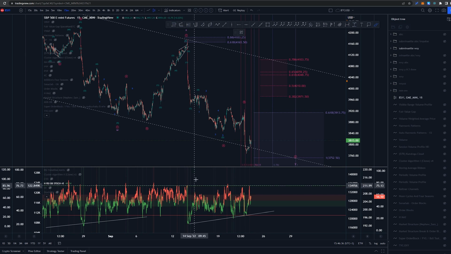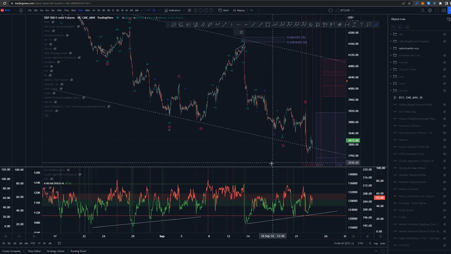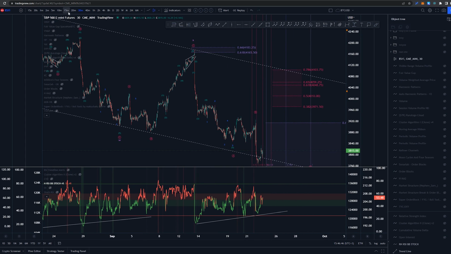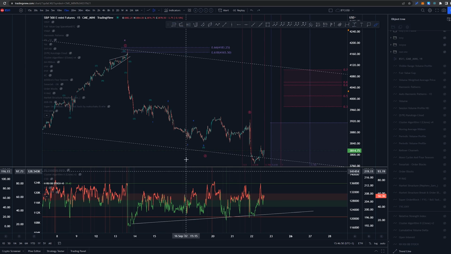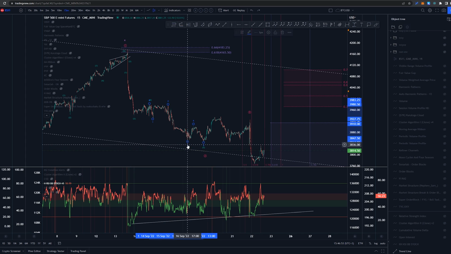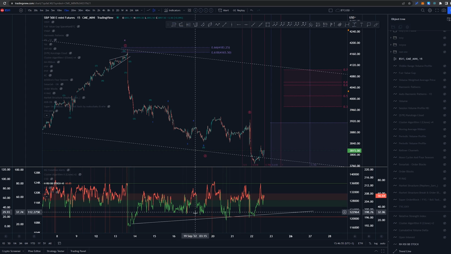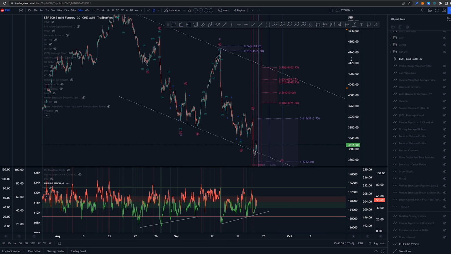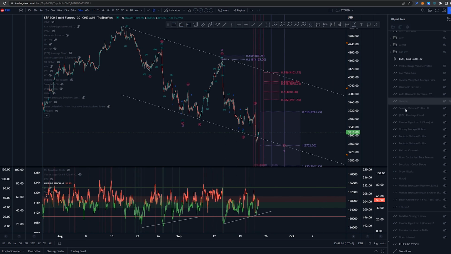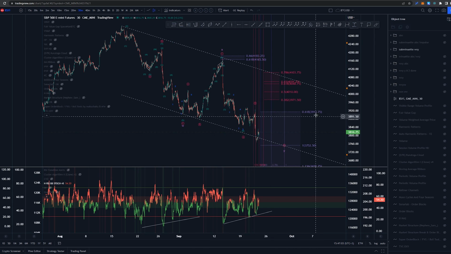It is possible that we had this five-way structure coming down. We did have that divergence, at least on higher time frame, I think. On 30-minute, we did have that divergence here. Not a very good look when we don't have it in smaller time frames either, as we see here. But yeah, it is something that we just have to deal with at the moment. Can't really have anything else here at the moment for me, at least on this count.